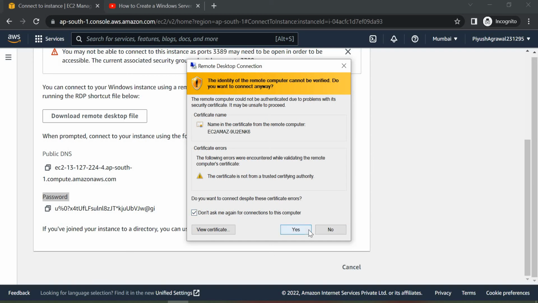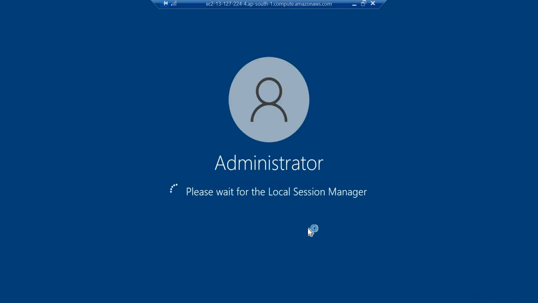Ignore this warning and click on the yes button. It is connecting to your EC2 Windows machine. It will take a couple of minutes to launch, and after that you will be able to see the Windows desktop on the EC2 machine.